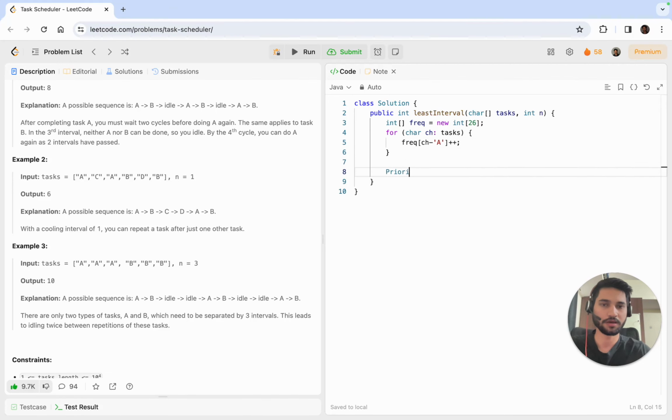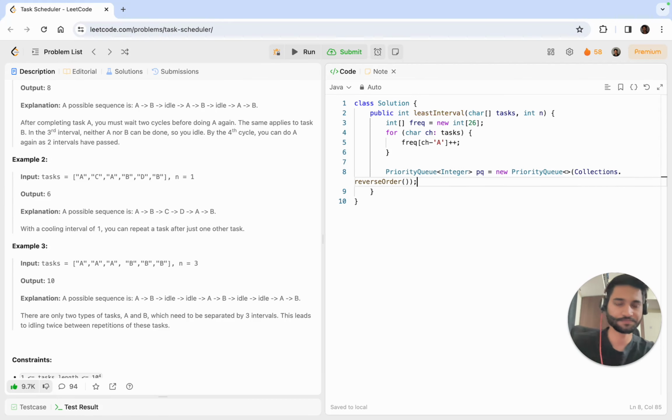Now I'm going to take a priority queue for Integer, PQ, new PriorityQueue, and I'll put in Collections.reverseOrder just to make it a max heap. And I'll put my frequencies inside that.